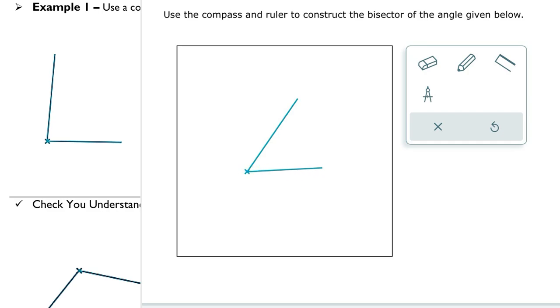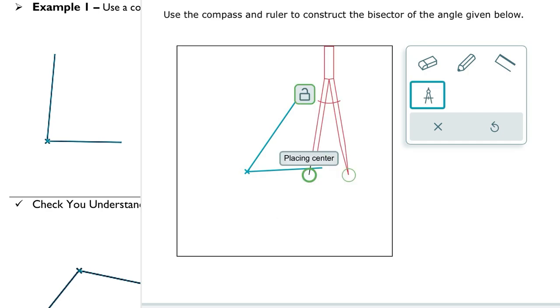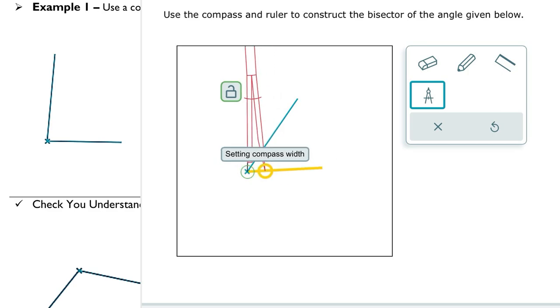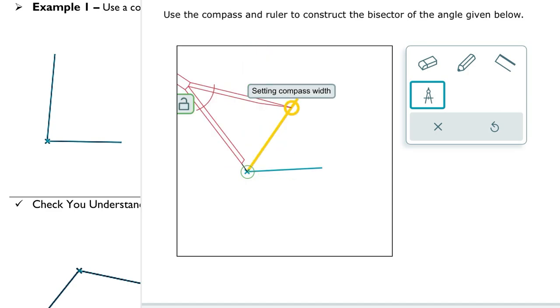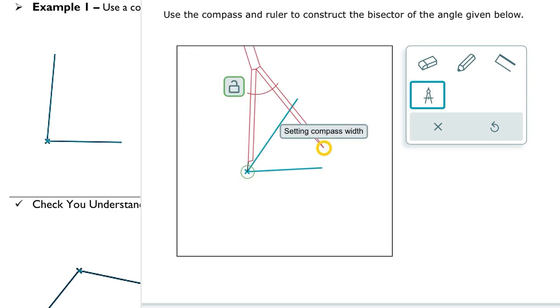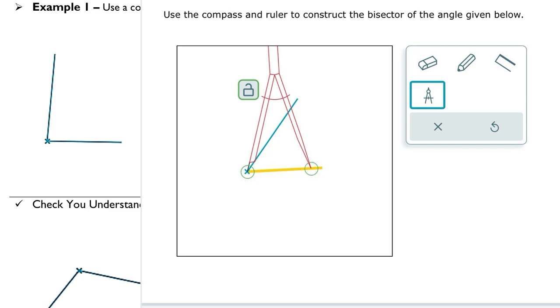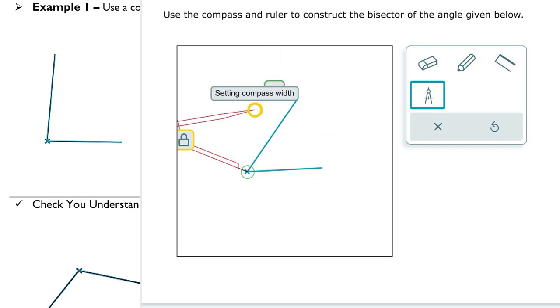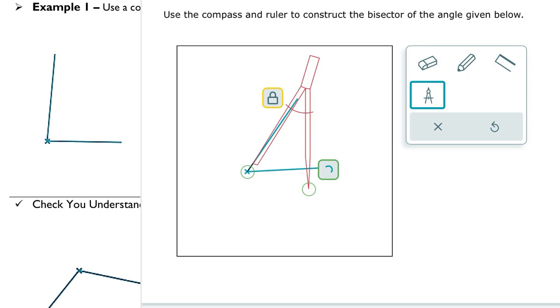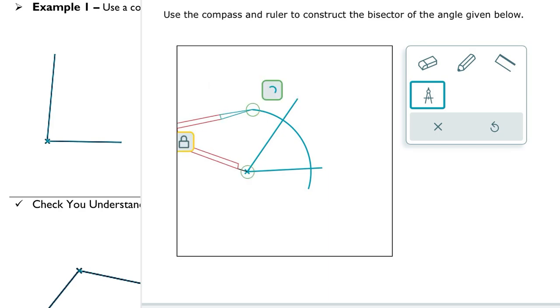What we're going to do, the first step, is click the compass tool and place the center at the vertex. Now we have to figure out how long of a compass we want. In real life, we can lock how long it is, and we can also lock it here. Do you see how we have a longer segment on the left than the one on the right? We want the shorter segment, put it somewhere on that, and press lock. Now we can rotate it around, and if you're using a Chromebook or a PC, it should auto draw. In this case, on my iPad, I have to click the drawing tool, and then I'm just going to draw like that. So it looks like that.